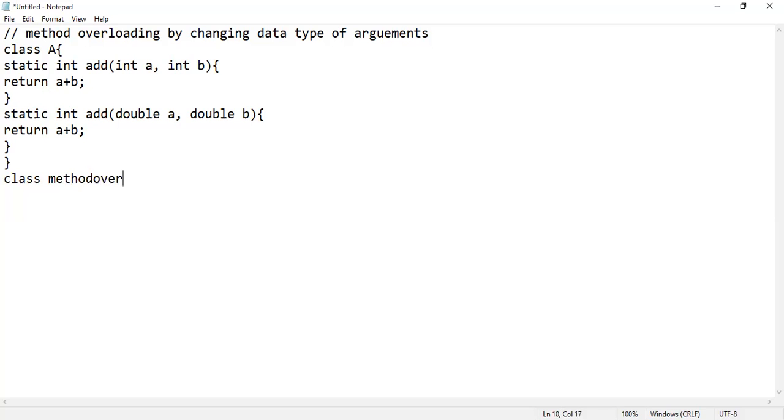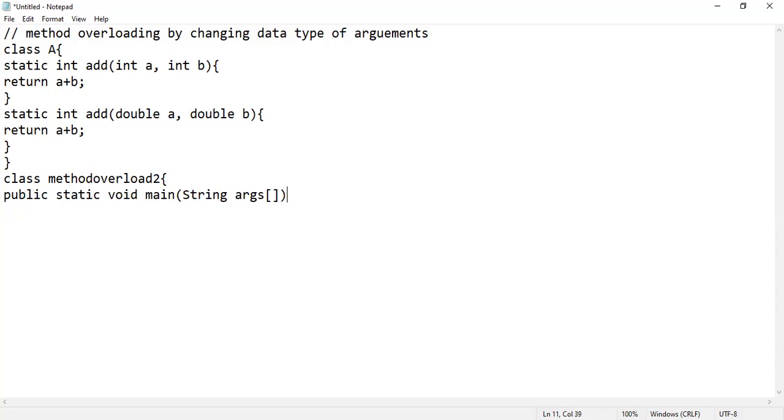Now I can name the class method overload 2, and here I will be using public static void main, string arguments.